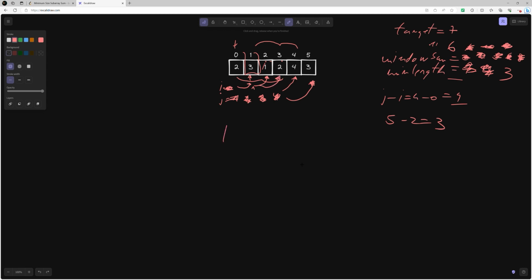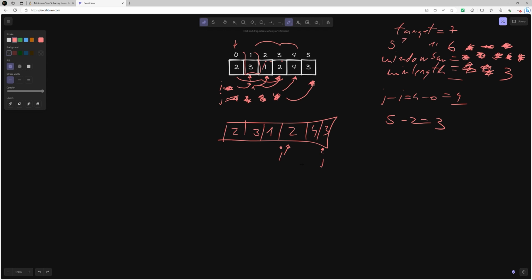So let's just make another array to make it clearer where our pointers are at. So in this case, I is pointing now to this element here, and j is pointing to the last element. So the next time when we add the contribution of the element that j is pointing to, we will basically have the window sum 6 plus the last element, which in our case is 3, and 6 plus 3 is 9.